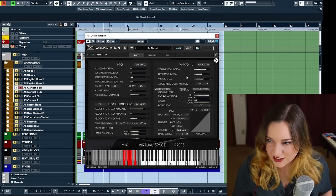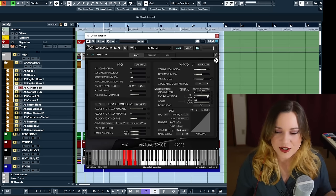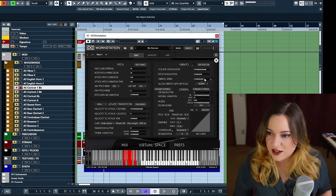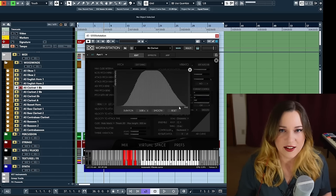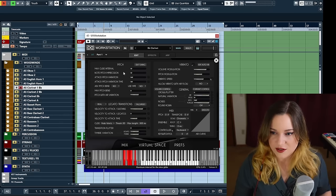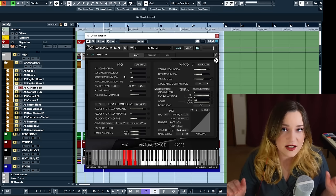So much choice. You can decide how loud you want the key clicks, tongue, how much airflow noise you want, pitch variation, how much of that you want. You can choose the vibrato speed that you're controlling in the front. This is the curve I was talking about with the auto vibrato that it was applying if you choose that option. How strong the vibrato is, the pitch modulation of the vibrato. Then also this, the tuning of the instrument and how precise the instrument is.